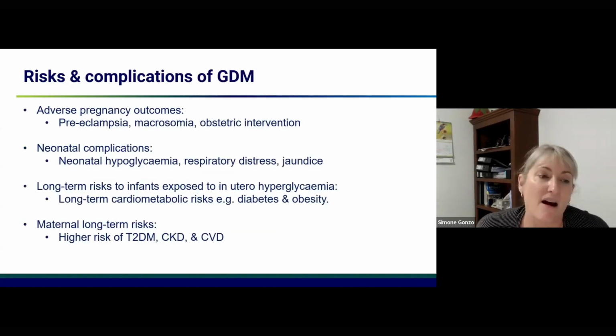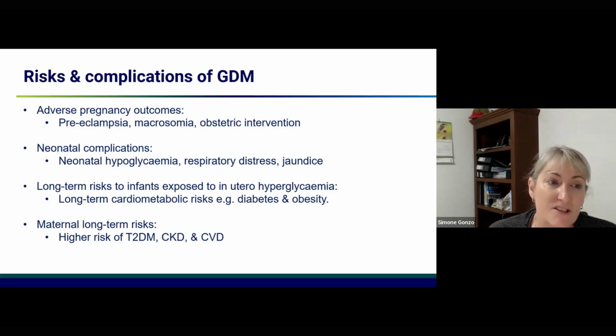So just revising our risks and complications of GDM. Trying to split this into how it affects the two patients that are exposed to GDM, so mother and baby, pregnancy and long-term, gives us a nice four-way split on ways to picture this and also explain and discuss this with patients. Sometimes when you're talking to patients, there seems to be an understanding that GDM is only a problem during pregnancy, that once the pregnancy is complete, it's no longer a problem. So patients sometimes don't appreciate that there are long-term outcomes for the infant as well as for the mother.